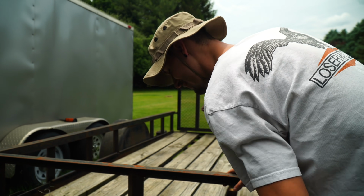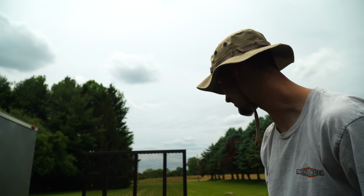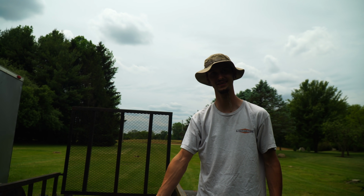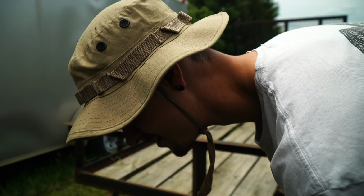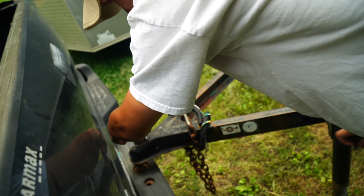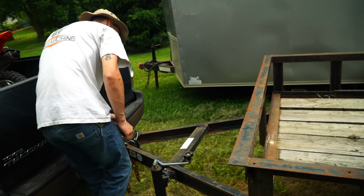It was pretty sketchy with the Harley and the 450 in here. There was no good place to put the Harley. I couldn't put the Harley in the center because I had to do both bikes. It happens. You gotta do what you gotta do. Yeah, he's bitching about using free stuff. Yeah, I know. Can you believe this guy? What a nerd. Well, it didn't fall off, it looks like, so that's good to know. Good old safety chains taking care of business.